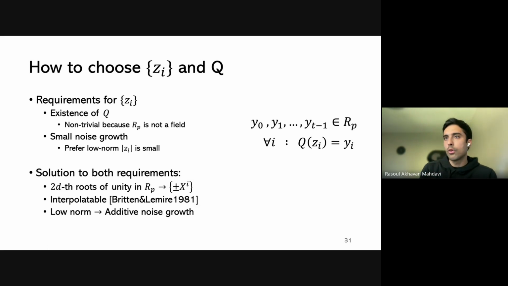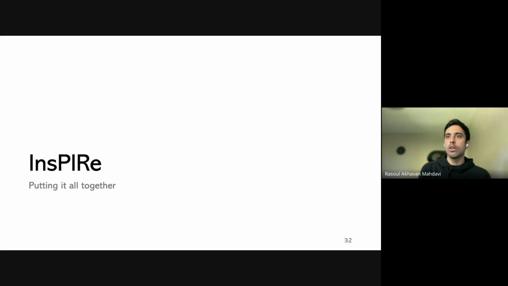The low norm is also clear because the monomials have norm only 1. So this results in only an additive noise growth for each multiplication as we're doing the homomorphic polynomial evaluation.